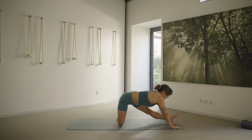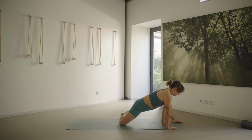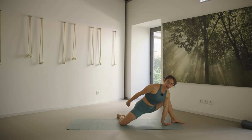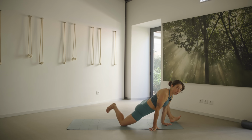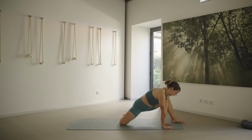Okay, I want to push into a lunge. So I'm going to bend my knee and try to push my hips down towards the floor. The goal here is that my hips are in an open position. That's why this leg is back and my other foot is perpendicular. They're not parallel. I'm trying to keep it open through my hips. Go. Okay, now extend that front leg.